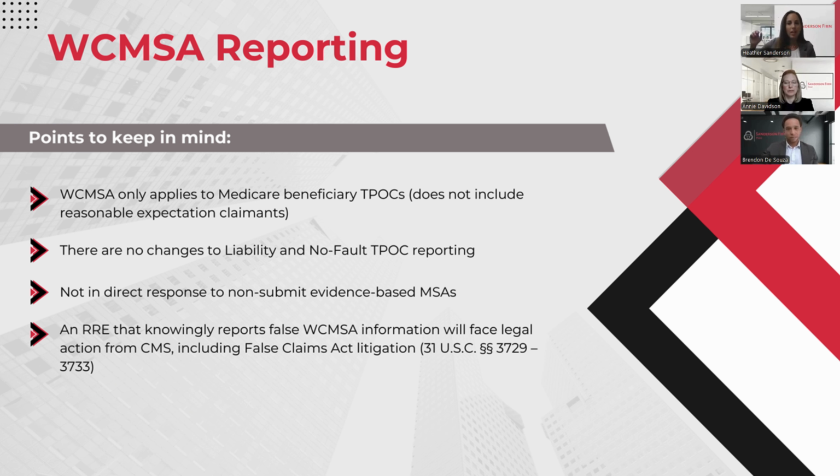Now, let's say inadvertently the Medicare beneficiary goes and treats for that right shoulder and they send that bill to Medicare on accident or inadvertently. Medicare would then stop payment for that because they're now aware there's an MSA available to pay for that treatment, and they would say you need to bill the MSA. So that's the whole purpose behind this, so Medicare can properly coordinate benefits and not pay for care where there's an MSA available. So that is the intent behind it.